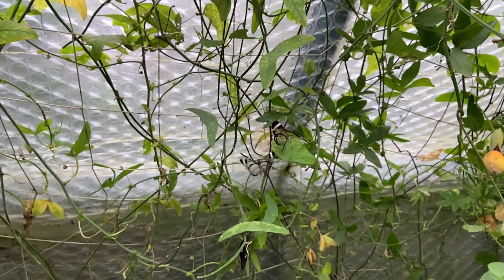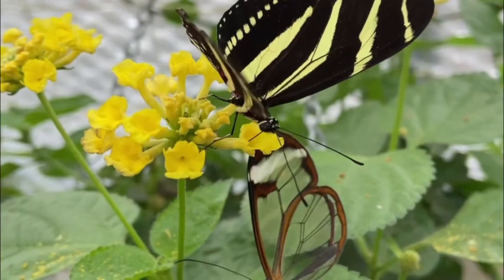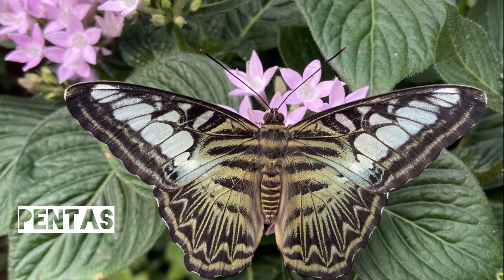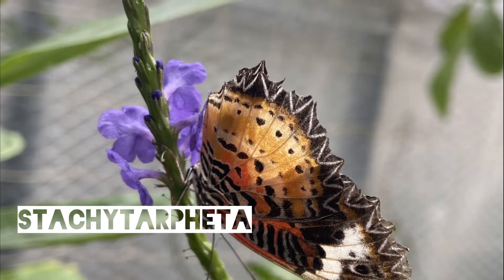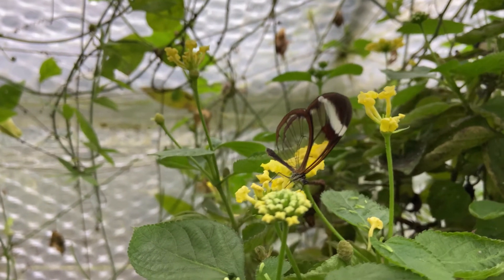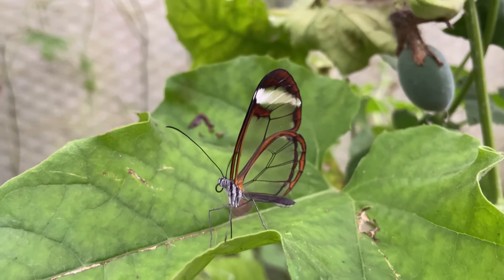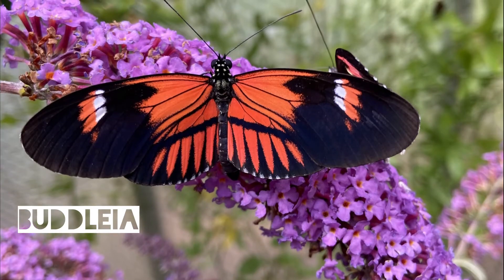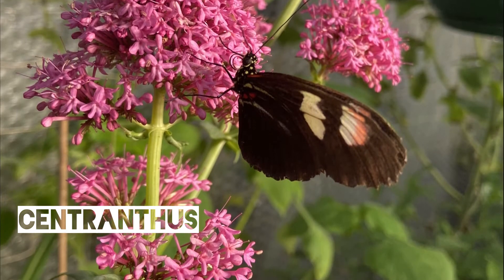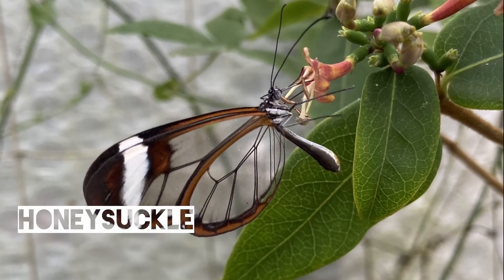For flowers, if you're going to stick with tropical plants and grow them in your flight area, you want to aim for lantana, pentas, and stachytarpheta, as well as anything else that will grow in that environment. You can also substitute this by bringing in cut flowers from outside — buddleia is particularly useful, as well as centranthus, Verbena bonariensis, and things like honeysuckle.